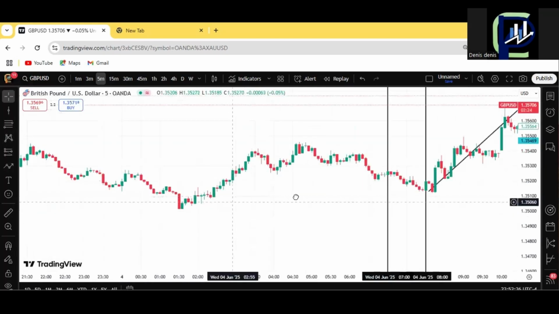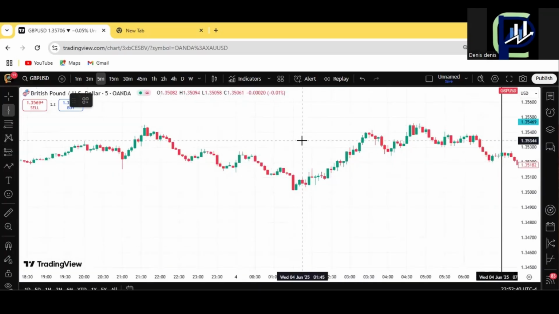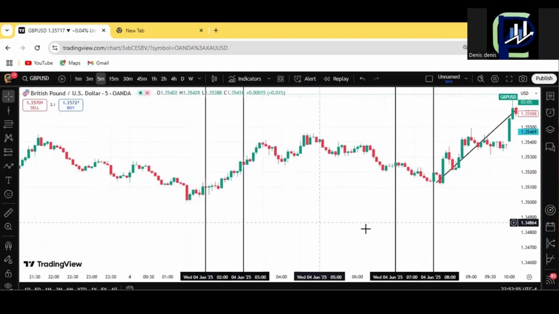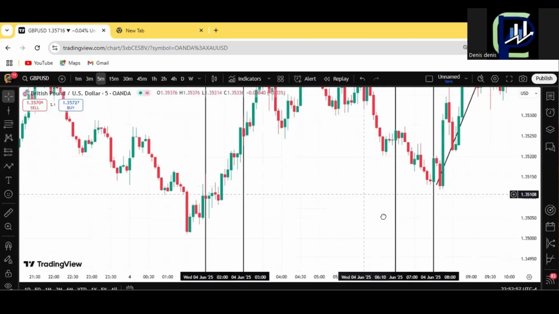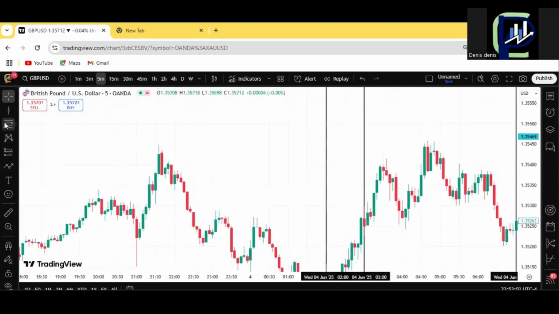Okay. And then what is happening at 2 and 3? Let's see what happened at 3 on this day. Okay. 2 and 3. So this is 2. Between 2 and 3, we had the market buying. Buying where we have liquidity over here. Okay. We have liquidity somewhere here. So if we have liquidity here, the market is buying.